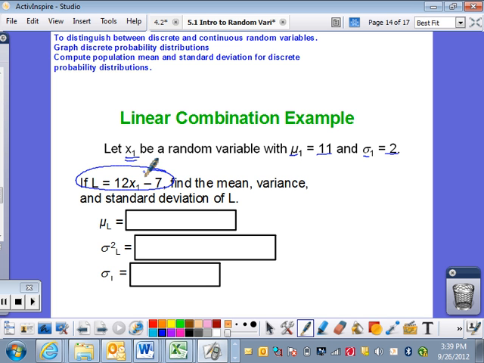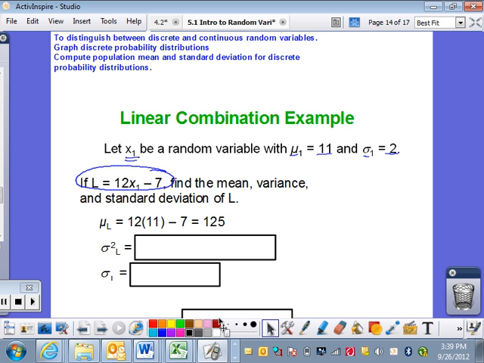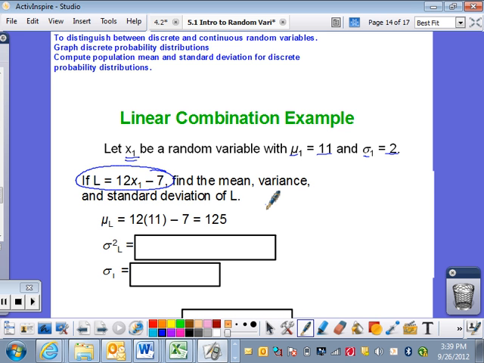Alright, and what they want you to do is calculate your mean. So I have an example right here. All it says is to find the mean, you do A plus B times mu. The mean of L equals A plus B times your mu. And this is your line, L equals A plus BX. So the B value is essentially your slope, is what they're saying. So you want to dump that in.